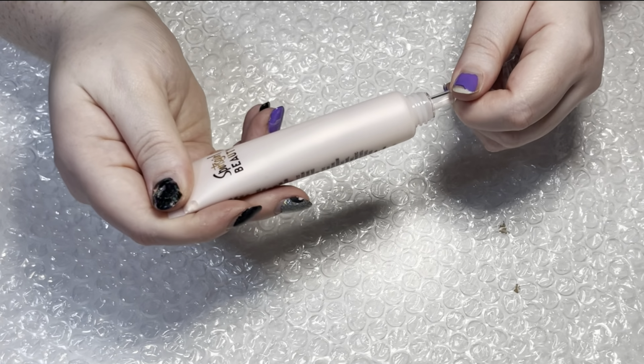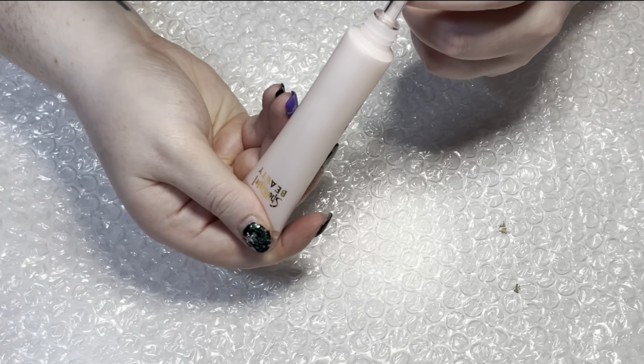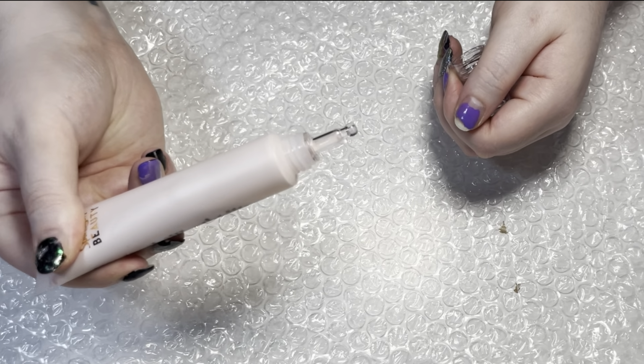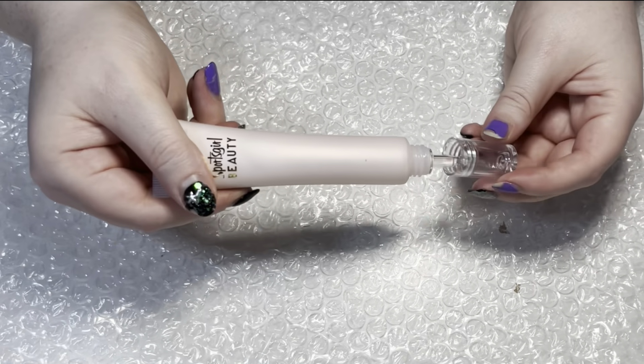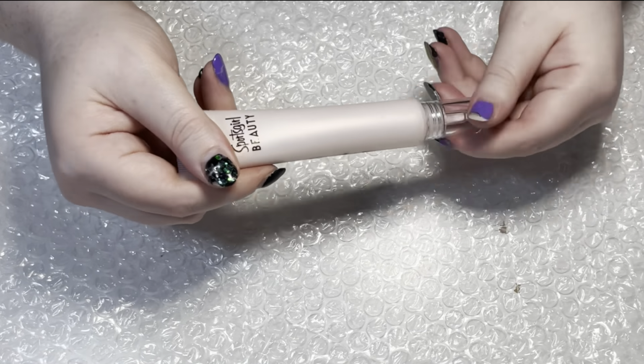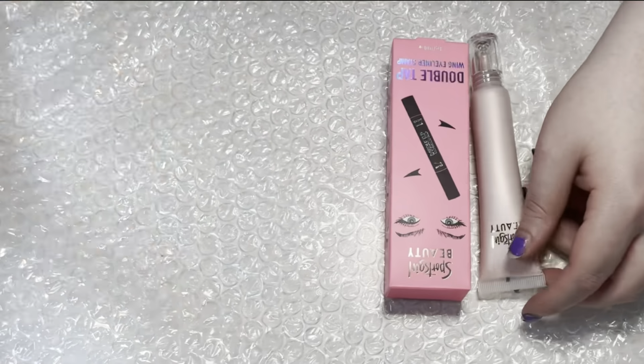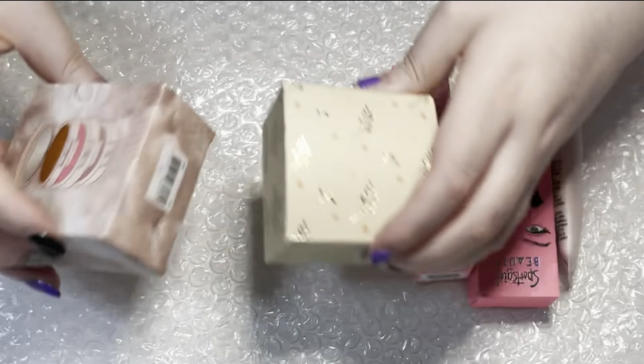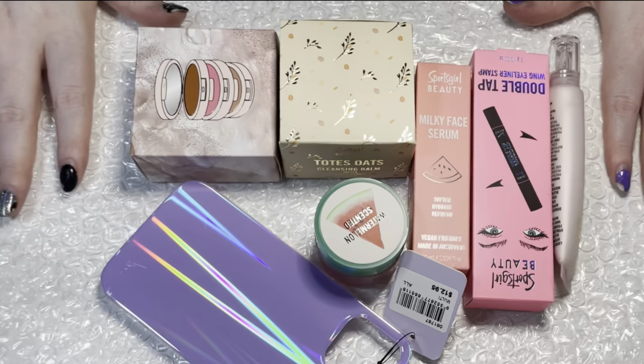Okay. And that's protected, I think. Or does it come out? Oh no, it doesn't. That's the thing. Okay. Tempted to squeeze it on myself now, but I won't. Oh, that's cool. I can't think of these. So cool. That's so cool.